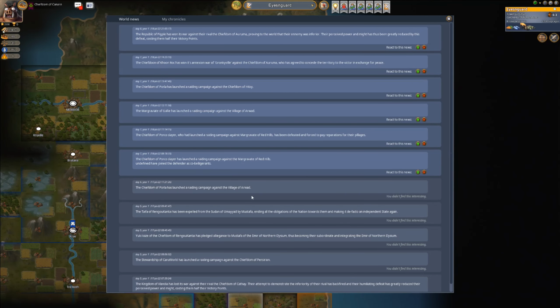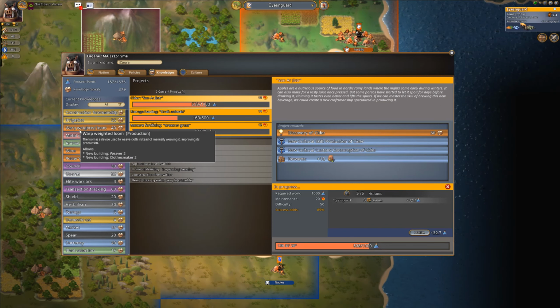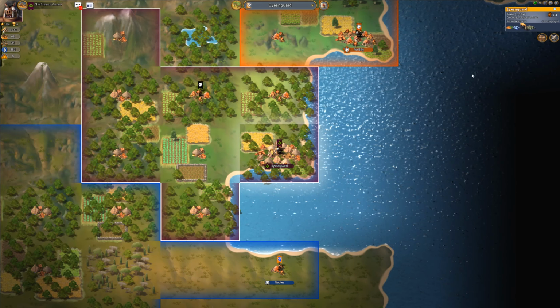Organizing construction's done. We got architects. Watering the plants done. Machine to help weaving. Liquid metals. And another trade treaty. Yeah, minus 72. So that's architect, that's irrigation, that's weaver 2, cloth maker 2, metal casting, weapon maker 2, butcher 2 with salt, wooden road, animal husbandry.